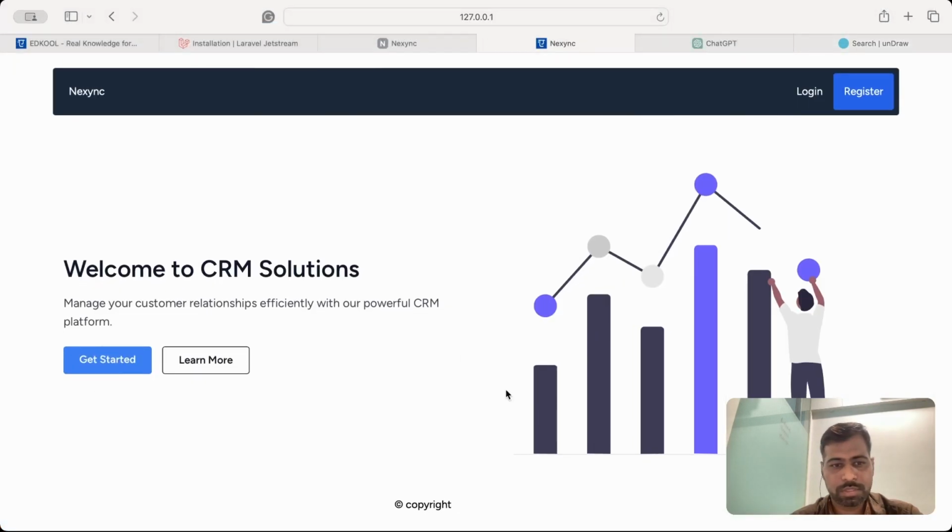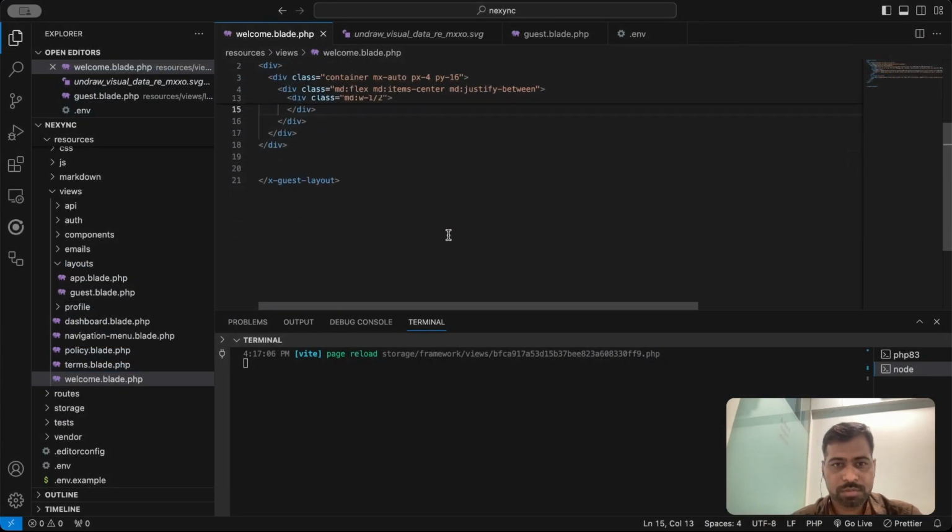So this is the basic homepage changes we have made. So now change this login link too.